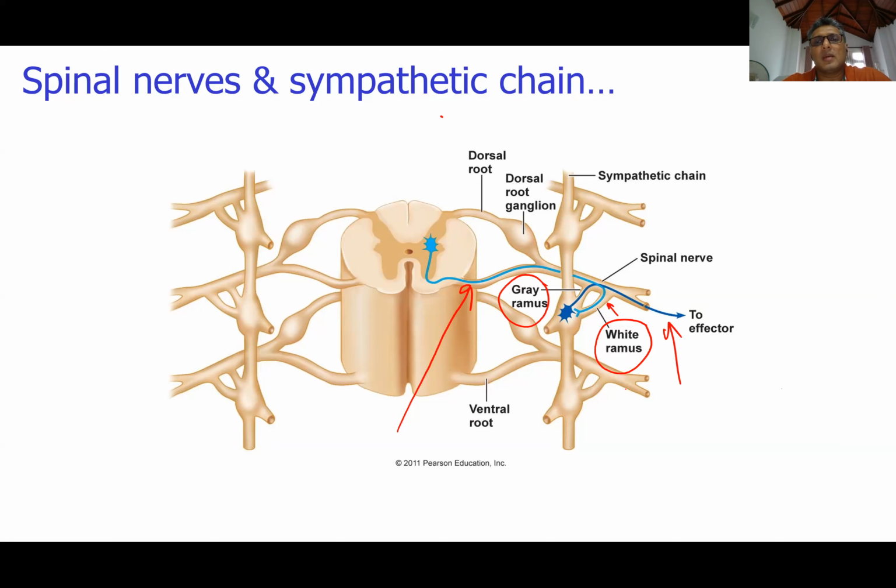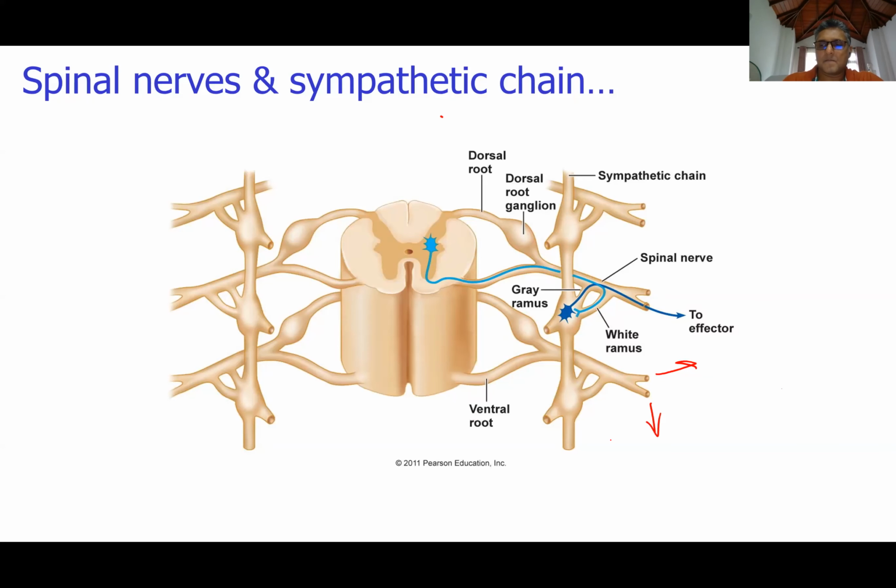Because of that, the ones coming from the spinal cord and going into the sympathetic chain are white. So input is white in that direction, and the output is gray. Which is a very small point, don't go behind that. The initial part of the slide that I mentioned is more important than this point. Then you can see the anterior primary ramus and the posterior primary ramus of the spinal nerve here.